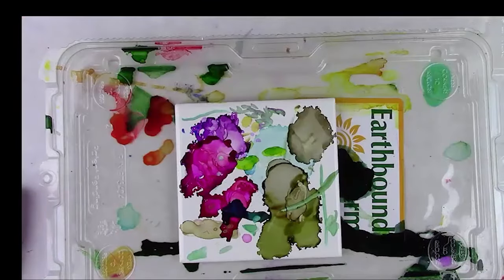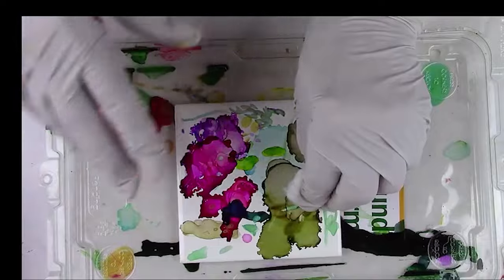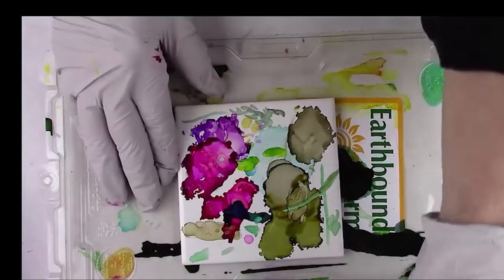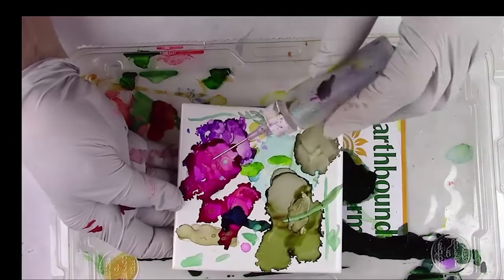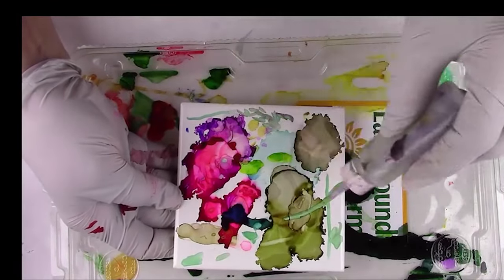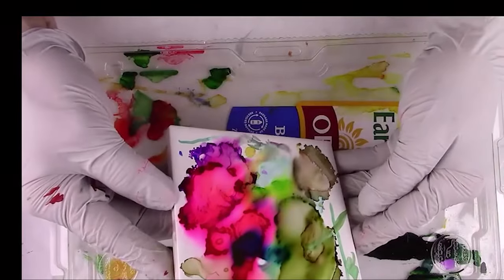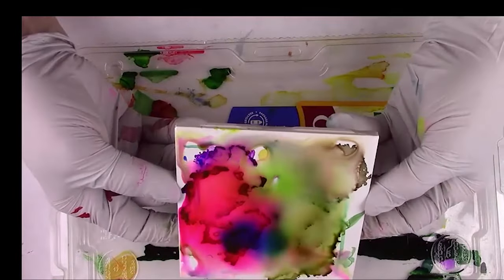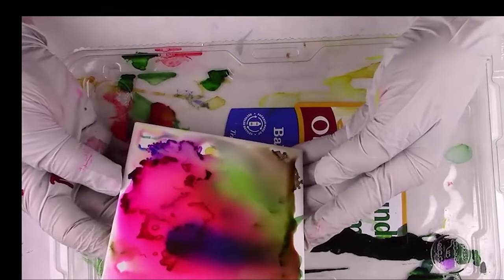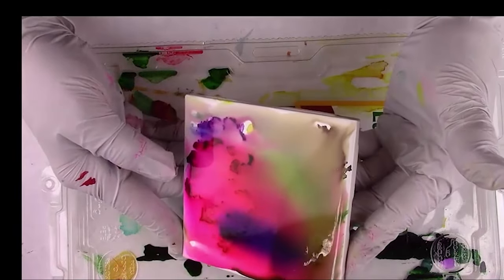Let's do this one. Of course, you know the other cool thing about alcohol inks. If you don't like something, you can totally wipe it off with a cotton ball and some alcohol on the tile, so they'll come perfectly clean. So, I'm going to show you. This is just a piece. I might have been experimenting to mix colors or who knows what it was. And I'm just going to reconstitute the inks by pouring some alcohol on it. Many times I use this if I'm making trees or something and I think it's totally messed up. I just pour alcohol on it and something else magically appears. And it might be a background for a seascape or ocean or landscape or trees. Anything that it might suggest to you is fair game.